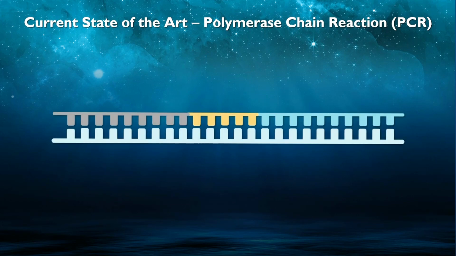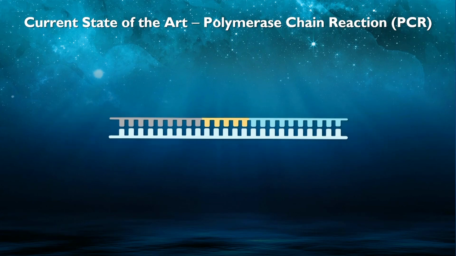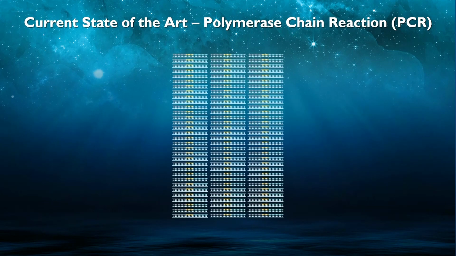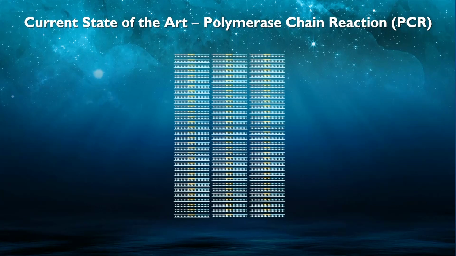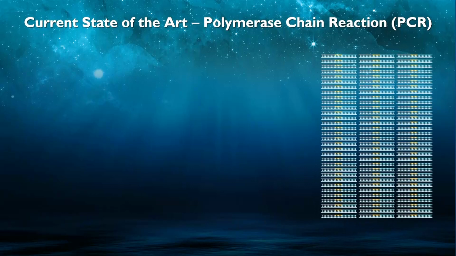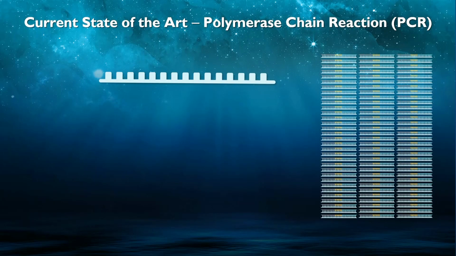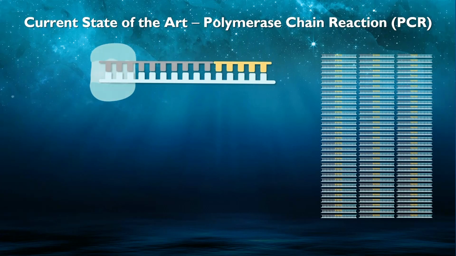PCR takes a small part of the genome as a target and amplifies it hundreds and thousands of times. And so what you get is something that's easy to detect and easier to study. But PCR only works with DNA, so you still have to do that reverse transcription step, converting RNA, such as from the SARS-CoV-2 virus, into DNA, even before you can do a PCR. And that can be time-consuming, and it can fail.